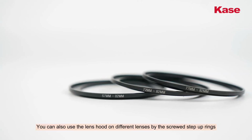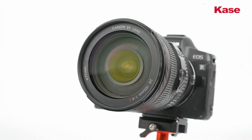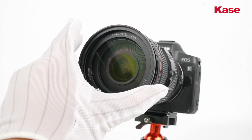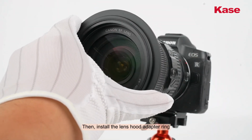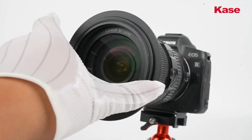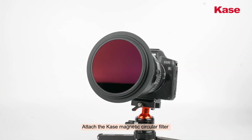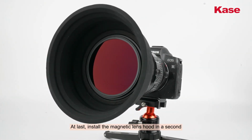You can also use the lens hood on different lenses with the screw step-up rings. First, install the screw step-up ring according to the lens frame. Then, install the lens hood adapter ring. Attach the Kase magnetic circular filter. At last, install the magnetic lens hood in a second.